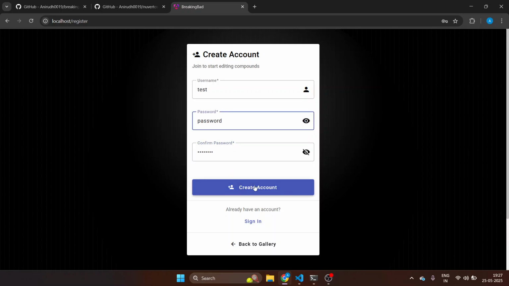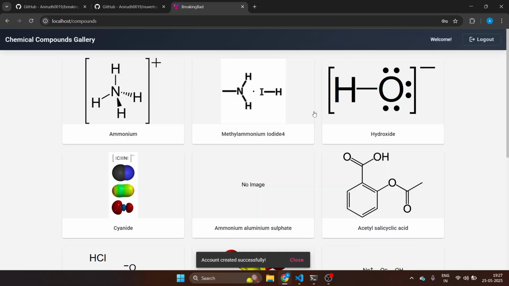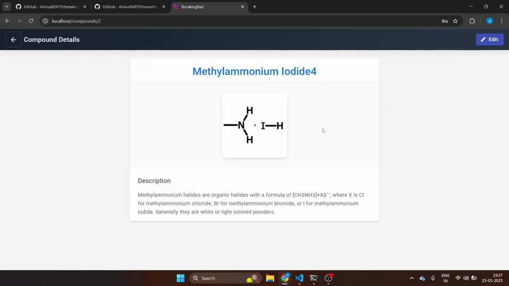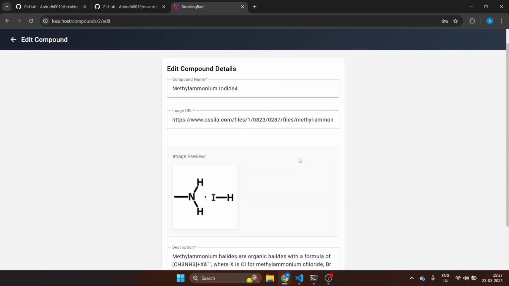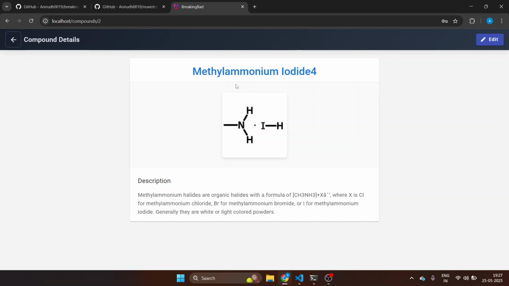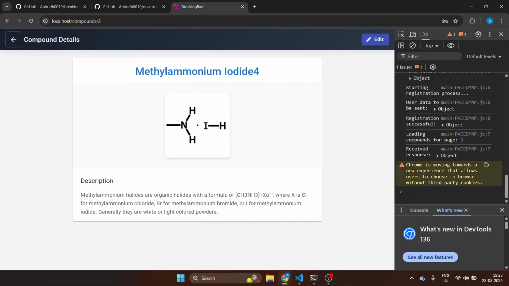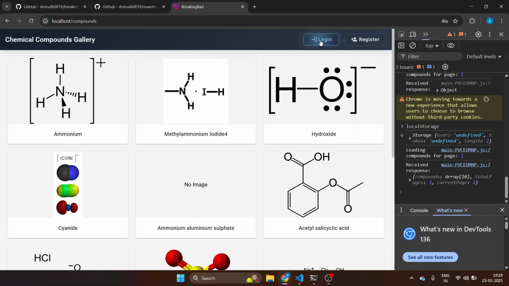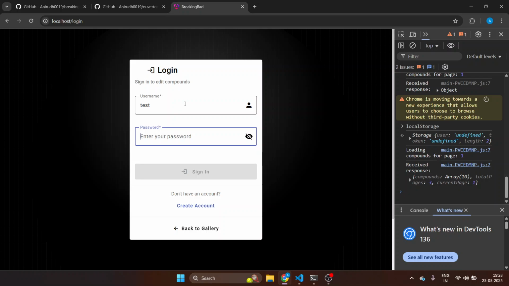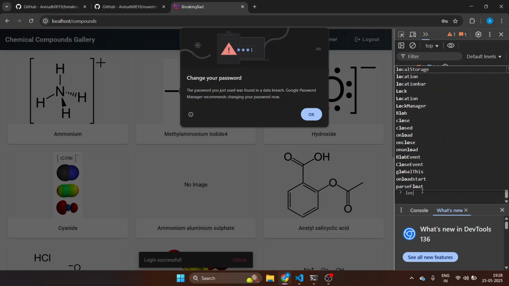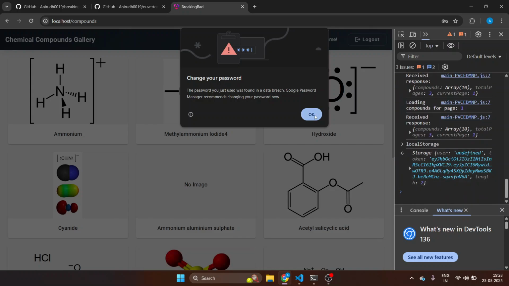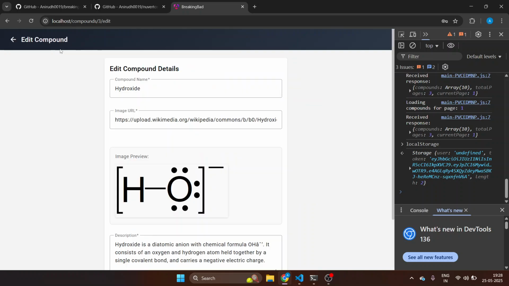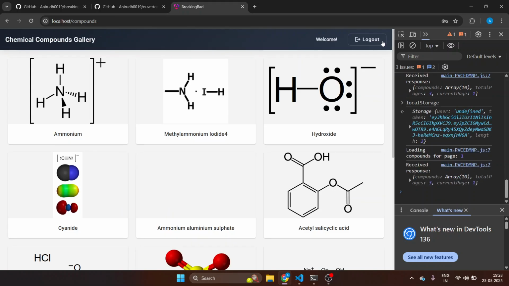Similarly, for registering, again repeating myself, say I create a user test with password and password. Once you have created this account, you may go into any item and get this edit option, but this won't work because our token is not populated. I haven't debugged the issue behind this, but a simple fix for now is to log out and log in again with test and password, and this time we do get our token. So now if I go and edit something, I can edit it properly. That is all about this project.